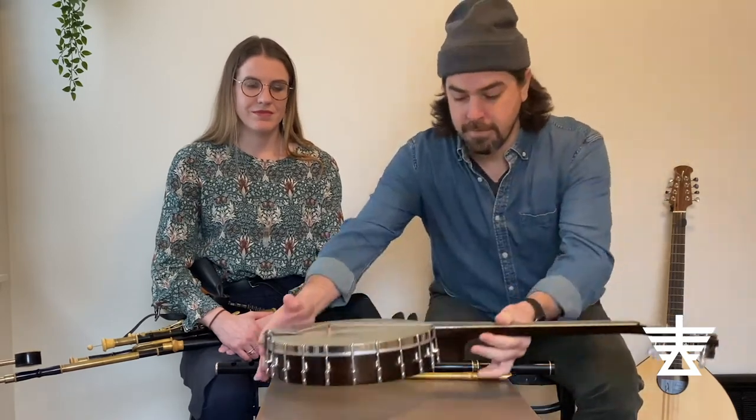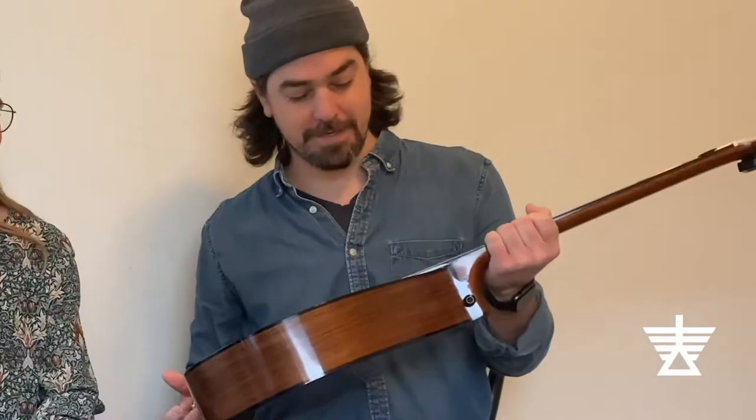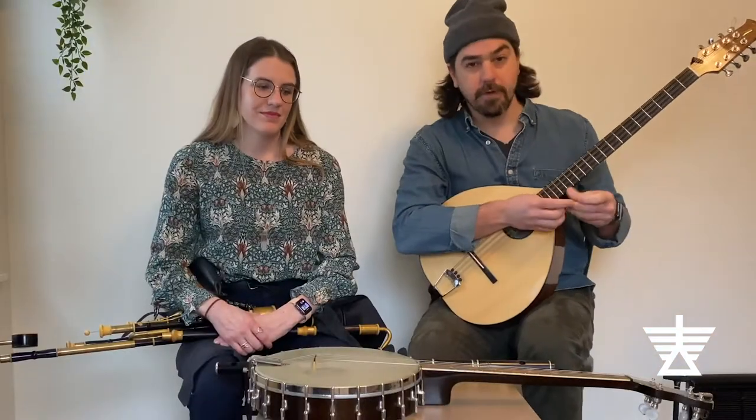Tenor banjo, and this one over here is called the bouzouki. You want to try saying that? Bouzouki. And it's kind of like a really big mandolin, if you've ever seen a mandolin before. So this one sounds like this.